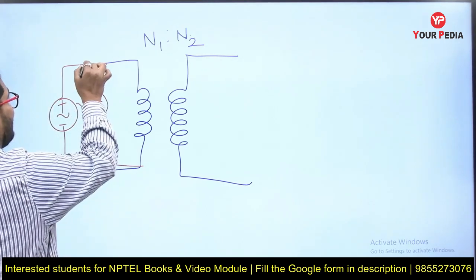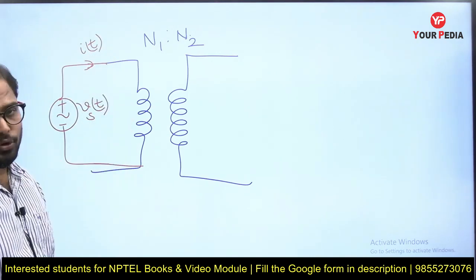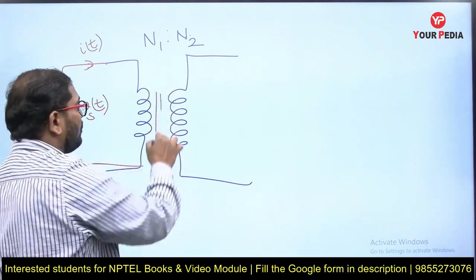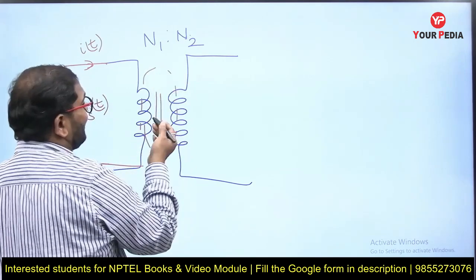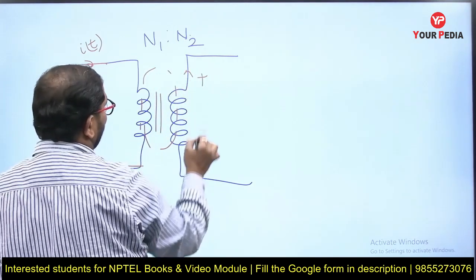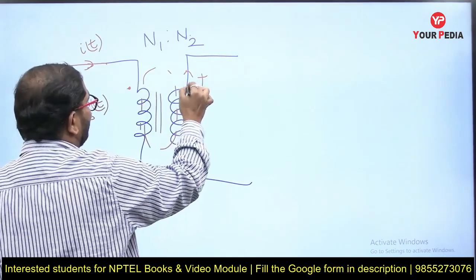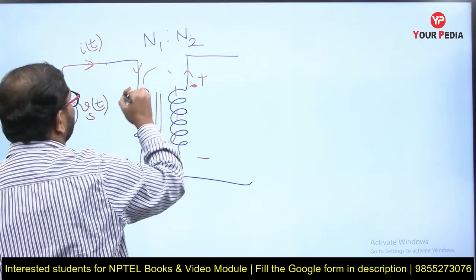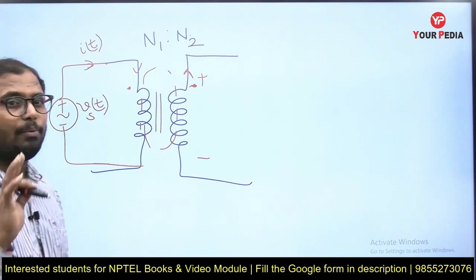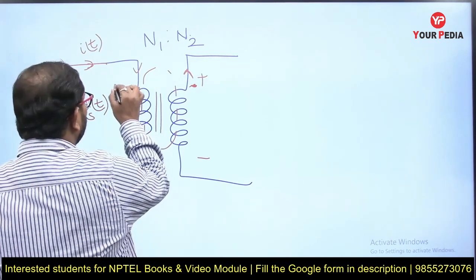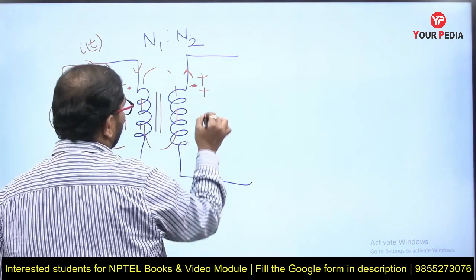Because of the sinusoidal voltage, some time varying current will circulate in the core of your transformer. Because of that flux linking the secondary winding, we will get some induced EMF in the secondary. So let me take a dot here. Based on the sense of winding or the current directions, one current is entering means another current must leave, because a transformer is a negatively coupled device. Yes or not?